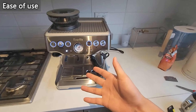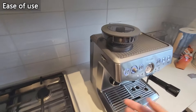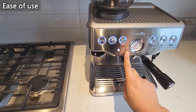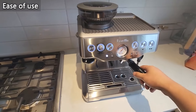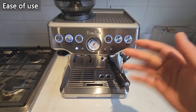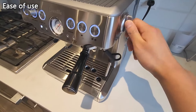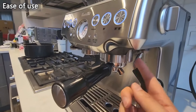Next we'll go to ease of use. As I've shown you just now, it's really not that complicated to use this machine. You have the grinding feature to select how fine you want your particles and how much you want — switch to single or double, the power button. You lift this up to put your coffee beans, put this in to get the coffee grinds, push this back up, lock it, select single or double cup, and that is it. The last feature is you turn it this way for steam, or the other way for hot water — steam comes out of here and hot water outputs from this nozzle.